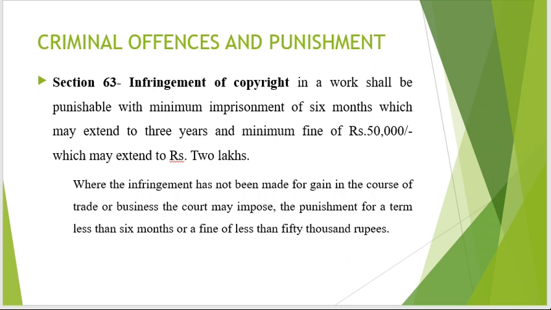Now let's move on to the criminal offences. The criminal remedy starts from section 63. So section 63 talks about, first, the basic infringement. So when an infringement of a copyright is done, then the minimum punishment, that is of imprisonment, is of 6 months, and that imprisonment may extend up to 3 years, and the minimum fine is rupees 50,000, and that fine may extend to rupees 2 lakhs.